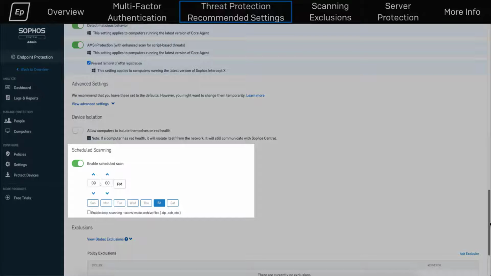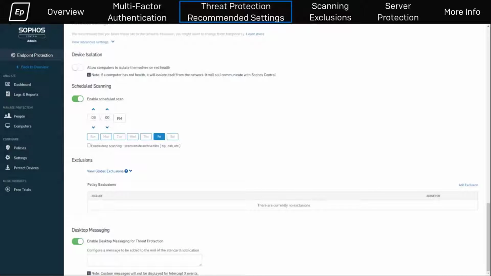Scheduled scans aren't as important as they used to be, so we don't set them for any time by default. Because of real-time scanning and the background scanner that's always running, there's not as much need for a full system scan. If you're using full system scans, keep in mind that scanning archive files will significantly slow it down, so it's best to leave that off. Remember that a malicious PE can't execute from inside an archive, so when the archive is extracted, we then scan the contents and we'll catch it then. It's also important to note that if a scan is triggered before another full system scan completes, it'll actually end the first scan. So you should account for how long it takes to actually scan your devices. One scan a week outside of working hours is generally enough.